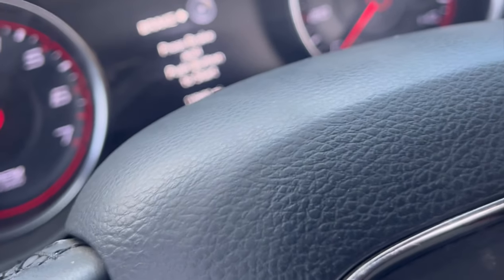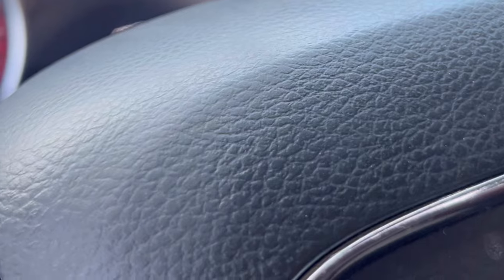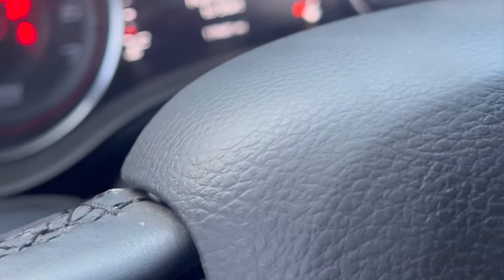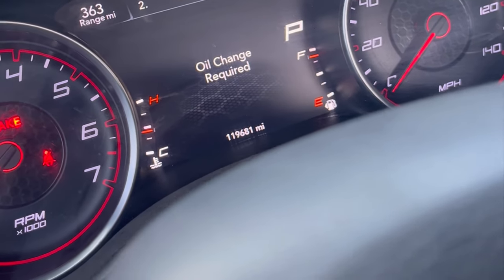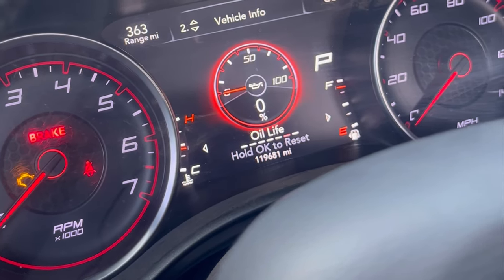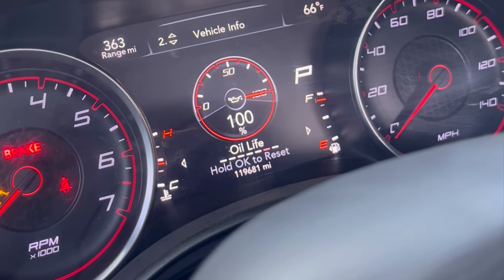Then you'll need to reset your oil life. If it's a push to start, just press it on. And with the controls, you'll go to vehicle info, the oil life. Hold it in. There you go. Resets.